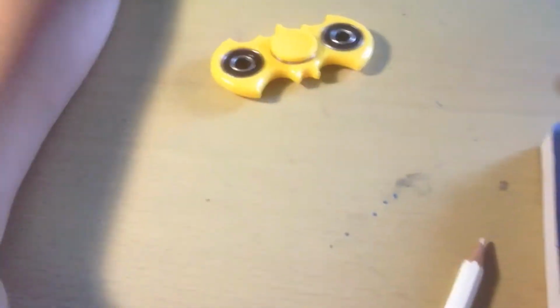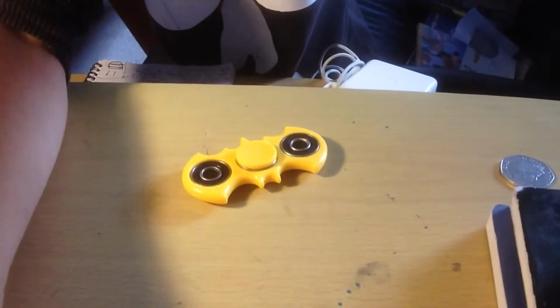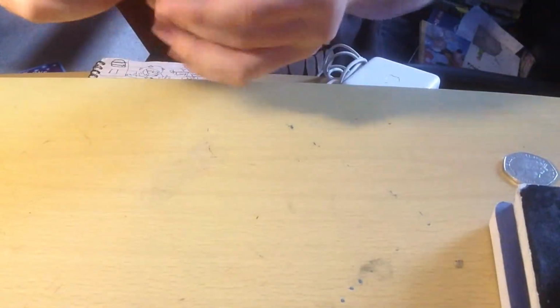So now on to the tests. Test number one, spin drop. Drop spin. Spin drop, like in the last video, call it what you want. And that is dropping. Not exactly very prepared for this. Oh my gosh. Just stay there, yes. Okay, that is spinning it, then dropping it, and seeing if it still spins.